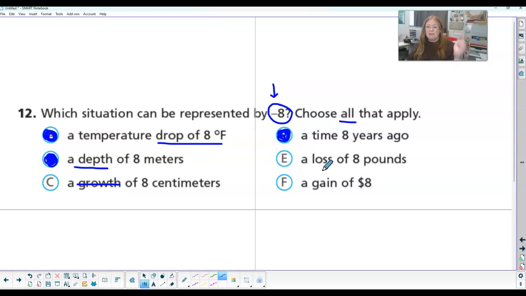We're losing 8 pounds, right? So it's taking it away. And this last one says they're gaining it. That would be positive. So it doesn't necessarily mean that the answer has to be -8. Just that it had to go backwards 8. We lost 8 pounds. If there was a dog that weighed 70 pounds and it lost 8 pounds, it's not going to be in the negatives. It's just losing it. It's taking it away. It's going backwards. This one is dropping down. So we're just looking for those words that meant negative.